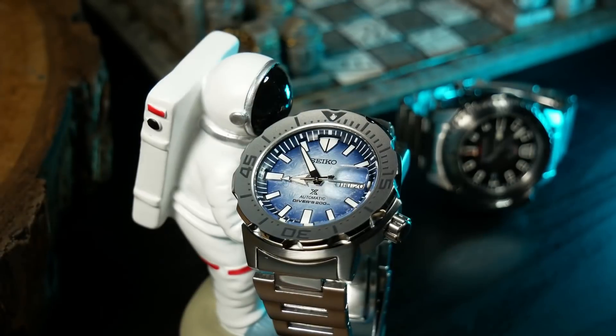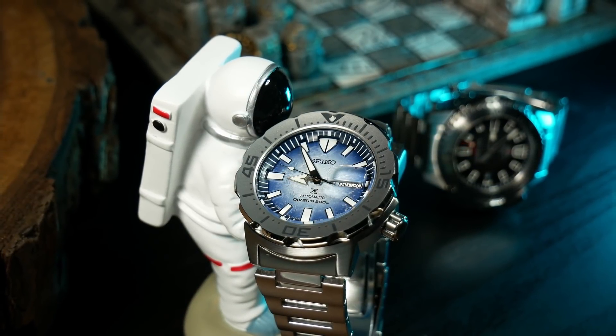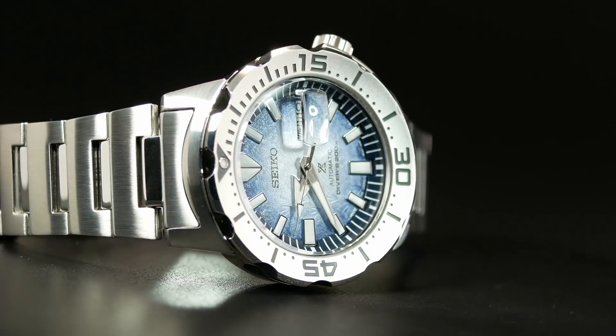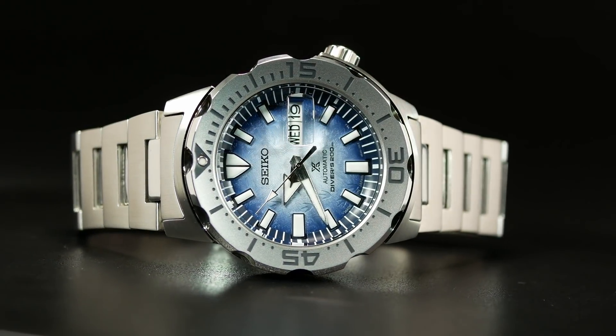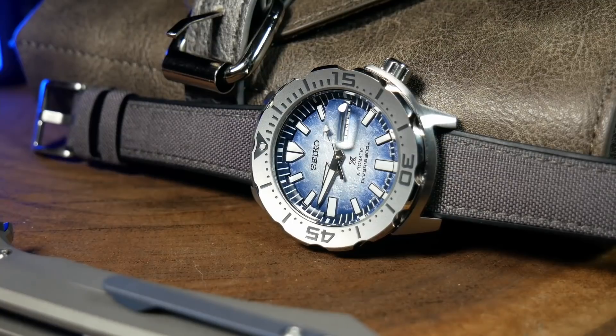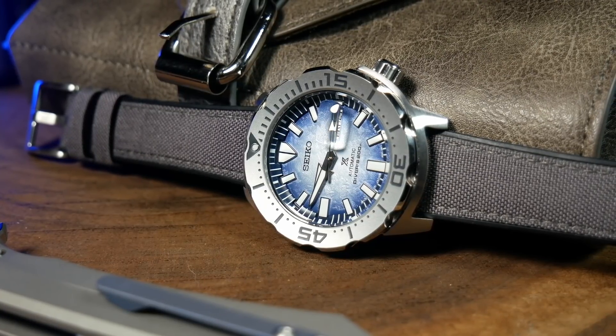However, it's not all rainbows and happy feet, shall we say. As this is a fourth-gen Monster, it suffers all the issues that any other fourth-gen Monster suffers, which includes a hard-lux crystal with a candy bar sitting on top, as well as a so-so bracelet with a crappy clasp. You also have completely horribly fit end links, not to mention the usual chaptering and bezel alignment shenanigans that just go along with Seiko. As much as I love this watch and want to run out and tell everyone to buy one, I can't because of those issues. Which is unfortunate because those issues have become typical with Seiko divers these days. But as I said at the beginning, this video doesn't necessarily represent the best watches out there, but more a top-10 list of the most memorable watches and reviews of last year — and in that regard, the Antarctica Monster is easily number one.